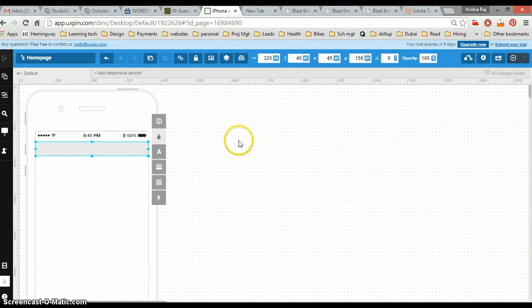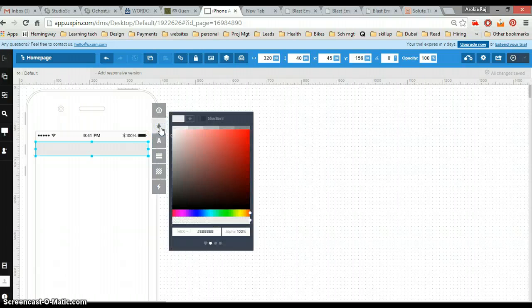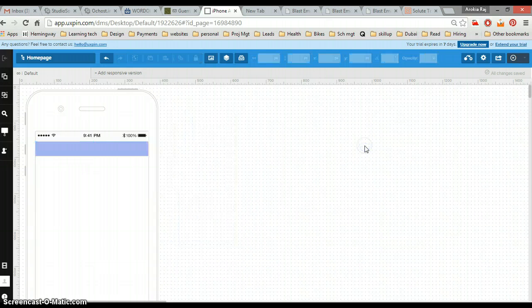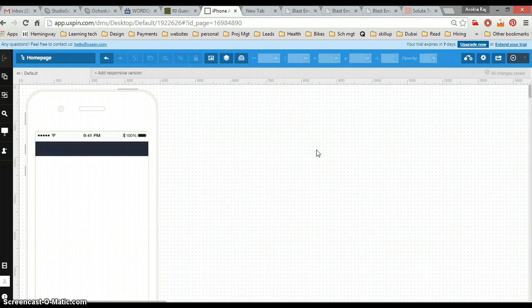If you want to change the color, let's say we want to change it to something that is unique to this particular theme, you can change it to blue, or if you want a darker shade, let's say I change it to black, or whichever shade you want. So you have the standard icons tray from the phone, and now you have selected the background for the header. With this I would just cut short and stop this video.